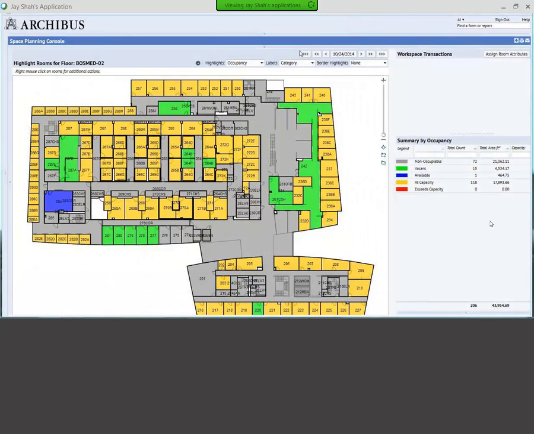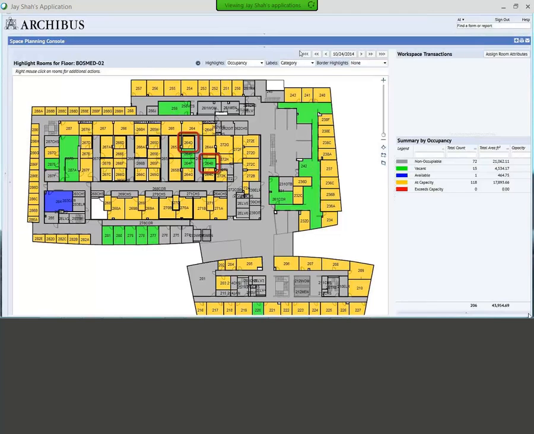Now the space manager or the facilities manager who's sitting at his desk can very quickly pull up the space planning console and review all the changes that are taking place in the field. In this case, you can use the workspace transactions feature that ARCHIBUS has to offer to track the history of the allocation changes that have been taking place.